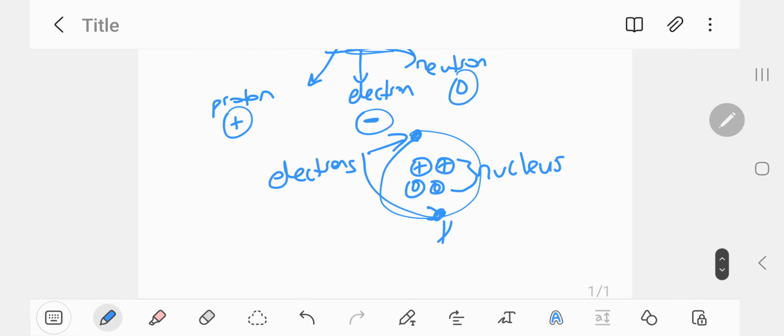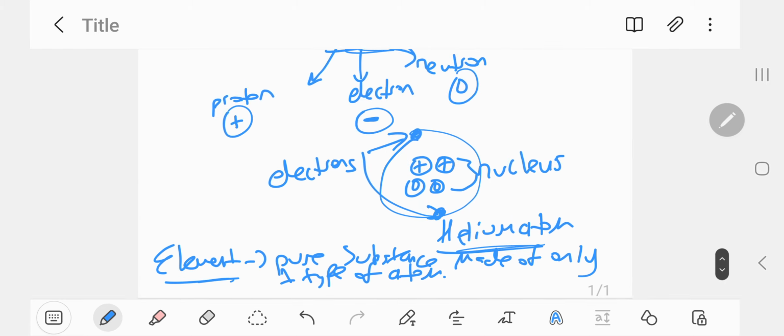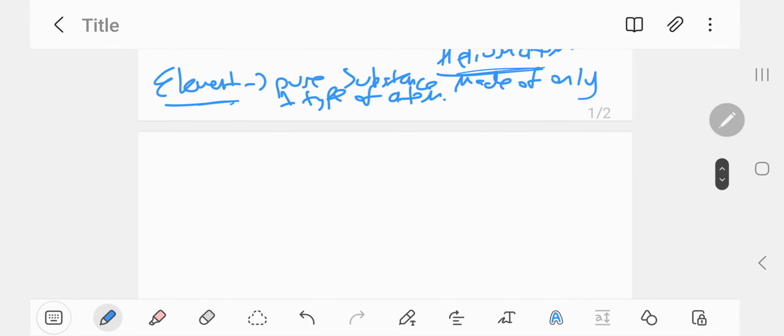And this is an example of a helium atom. Okay, so helium is an element. So elements are basically pure substances. An element is a pure substance made of only one type of atom. And I say this to my students all the time. When you're buying a gold ring, let's say, you're hoping that it's made of gold atoms and nothing else, right? So that's what an element is. So other examples are hydrogen, carbon, oxygen, silver, copper.